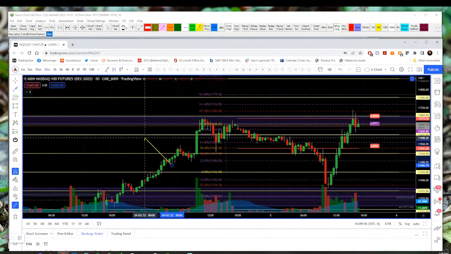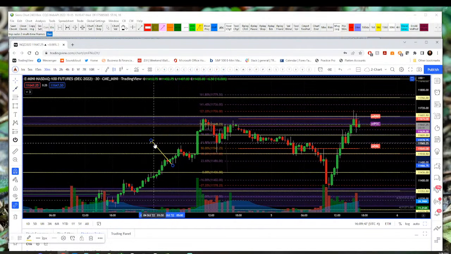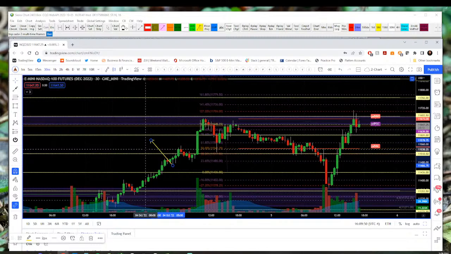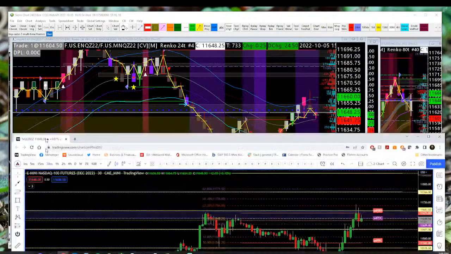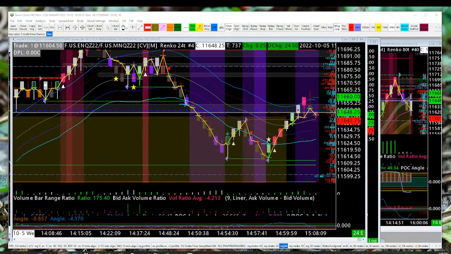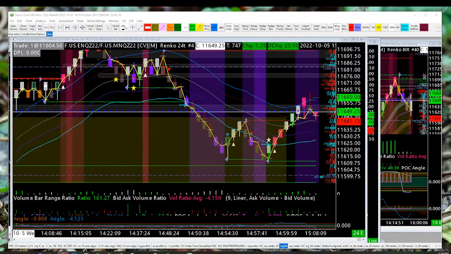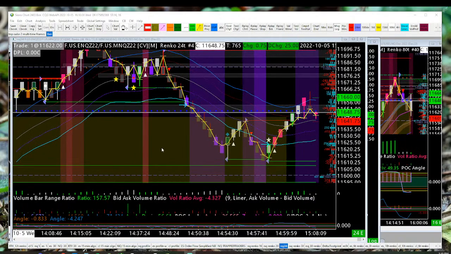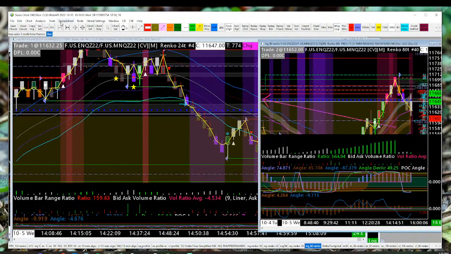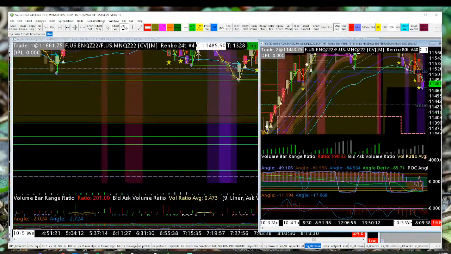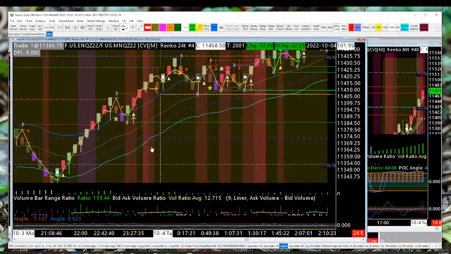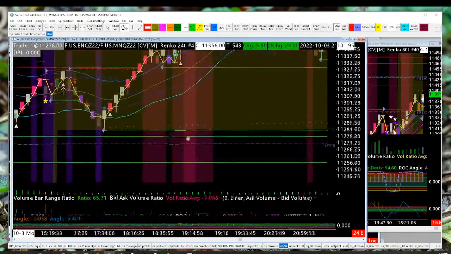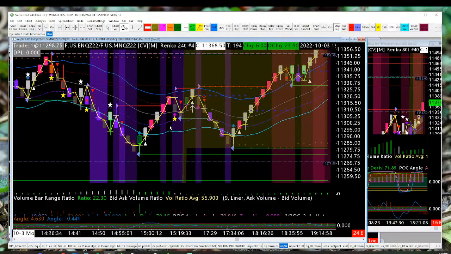So I'm okay with my decisions today, with the exception of really three cases where rather than having like a 3K day, I ended up with like a $300 day just because I wasn't committed enough to the trade to stick with it. So let's go back and I'll show you a couple of these, how this set up, and when we find a good one, we're going to take a look at the footprint too.